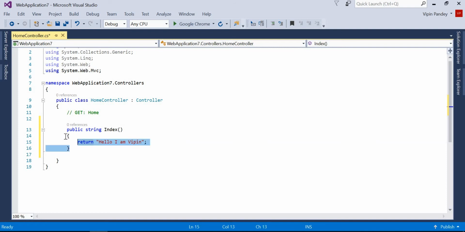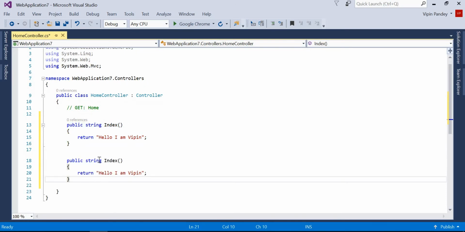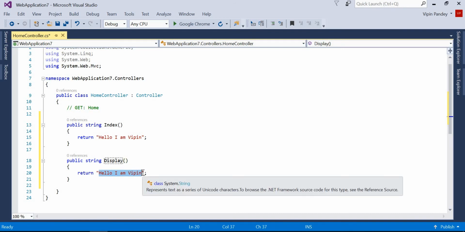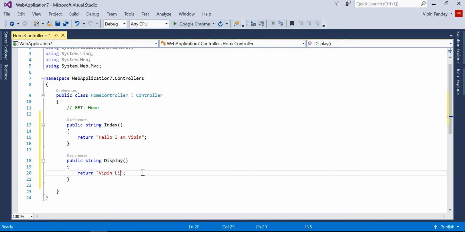Along with this method, let's create one more method whose return type is also string, and give it a meaningful name, let's say Display, which returns the string "Vipin lives in India". Now let's save it.